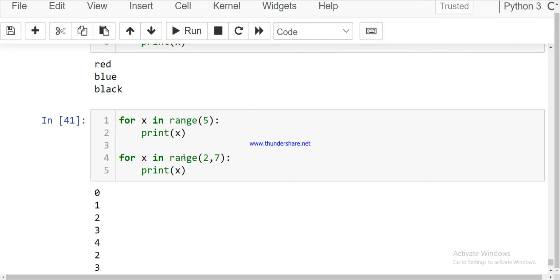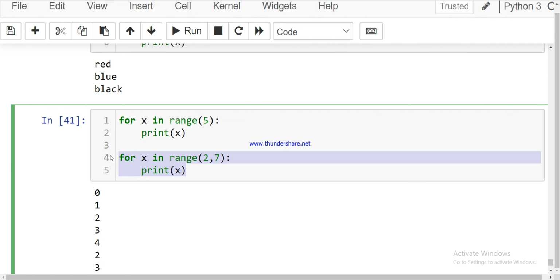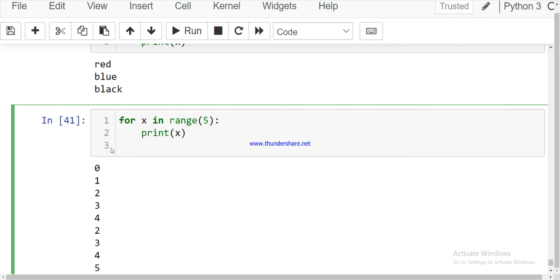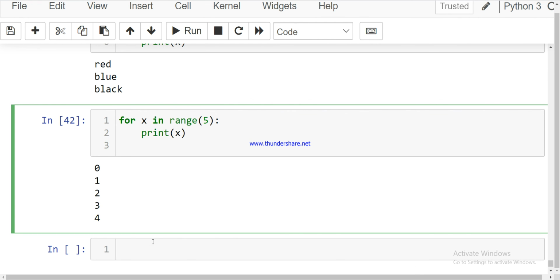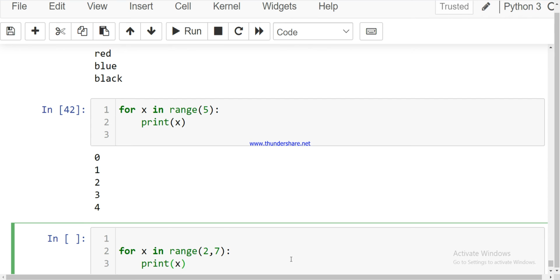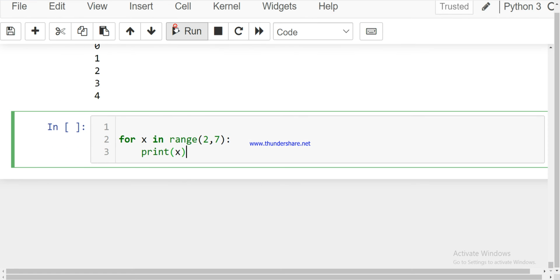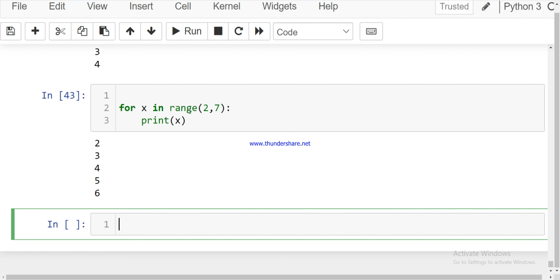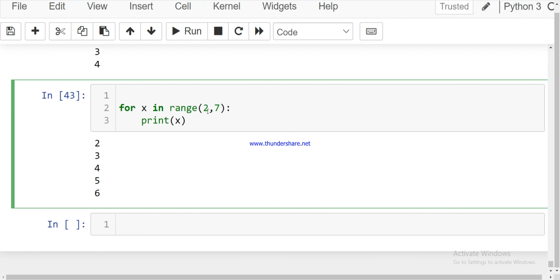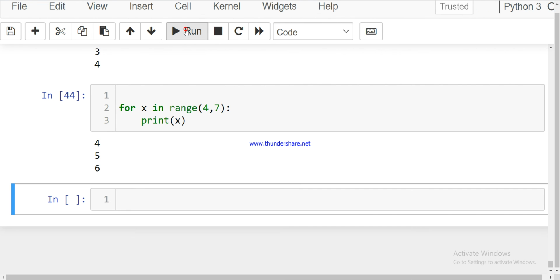First it will give this range. Let me write in another cell so that it will not cause confusion. So this is another way of giving the range: we are giving the initial range and the upper range. If you want to print this, it will print 4 5 6.